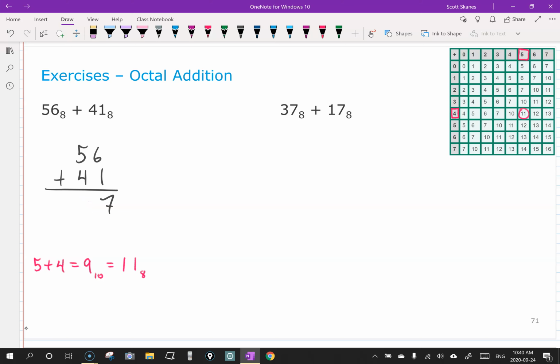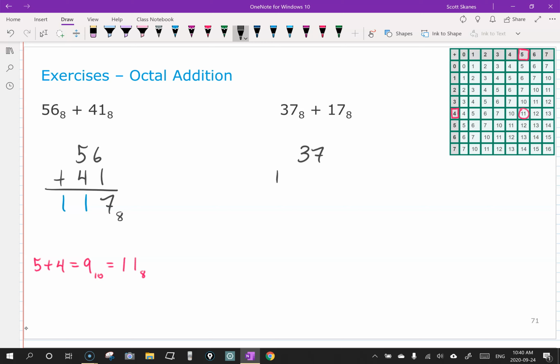So the way that we write this is that we put our 1 here, and then we put our next one in the following column. There's nothing left to carry over. If there was a number there, we'd kind of have to toss it up there, and we would put the 1 there. But in this case, I'm not going to write that. So that's how this works. That is our final answer in octal, 117. 5, 6 plus 4, 1 is 117. Not decimal, doesn't have anything to do with decimal. So try to forget what you know about decimal when you're dealing with octal.